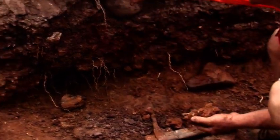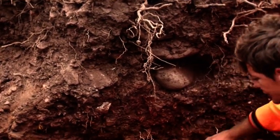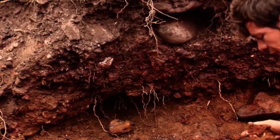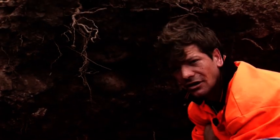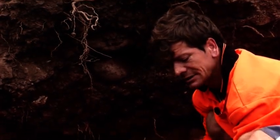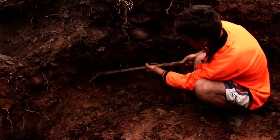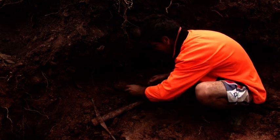In the floods, this is your last form where it all settles. This is your bottom where it's hardly been touched. So you're bound to find your best down the bottom here. Your mustard iron is the stuff that you got to look for, because the more mustard iron, the better your chance of finding your sapphire. This morning I found a nice one along here, these clumps.